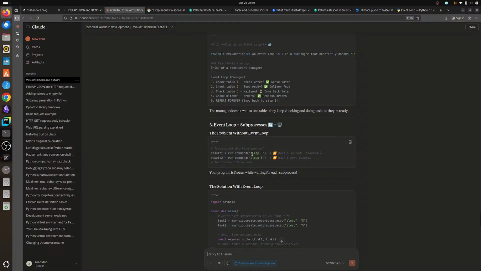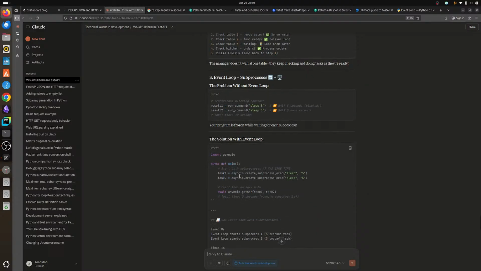Run program, run command, sleep 5. Run command, sleep 5. Wait 5 seconds, blocked, wait 5 more seconds. So with the event loop, what will happen?